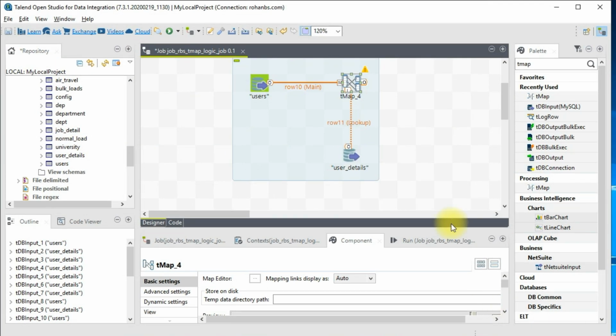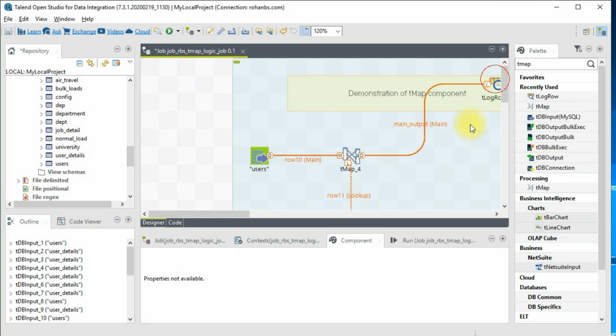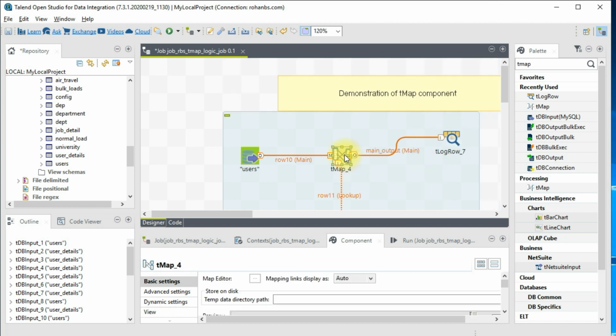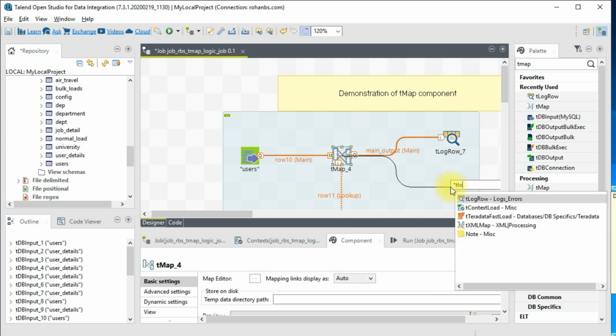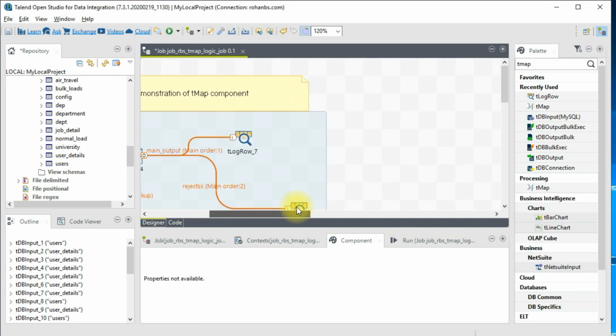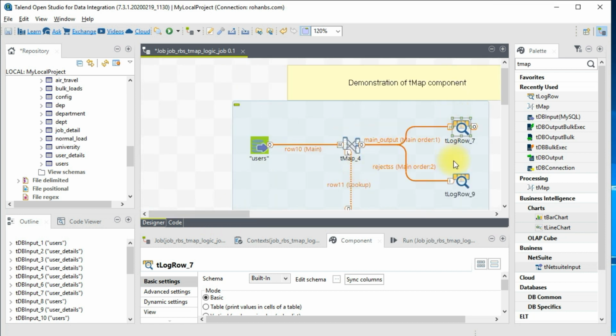Click OK, and we'll now connect the main output to the tLogRow, and we will bring another tLogRow to capture all the rejects. All right, so now I have two outputs, one for the main and the other one for reject.